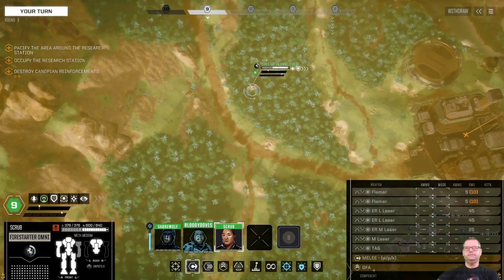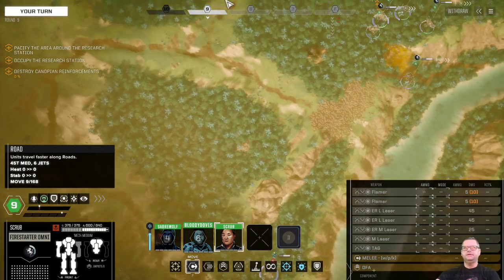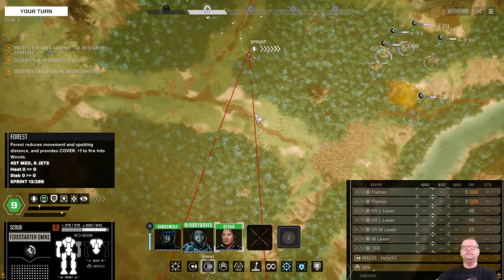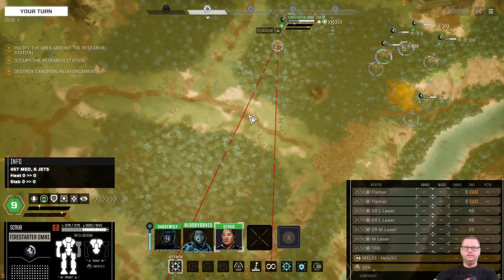Where are the reinforcements? Oh, they're coming from this direction. All right, we got some sizable forces coming in. We'll redeploy. Start engaging then. What do we got?